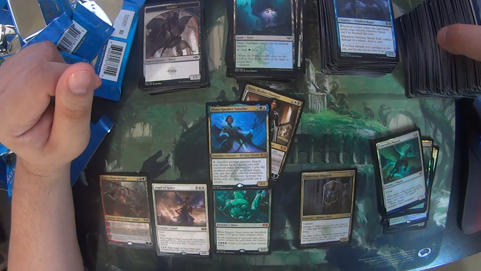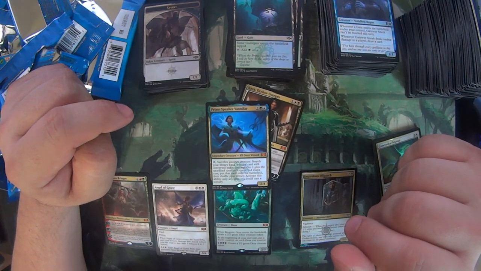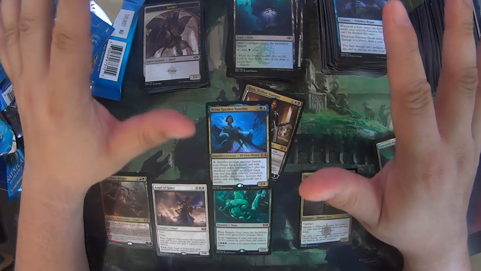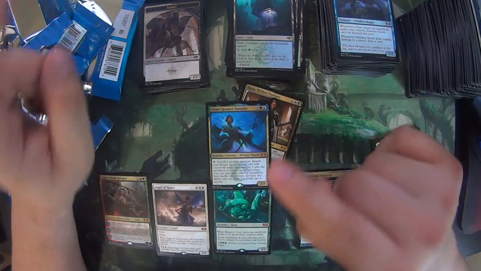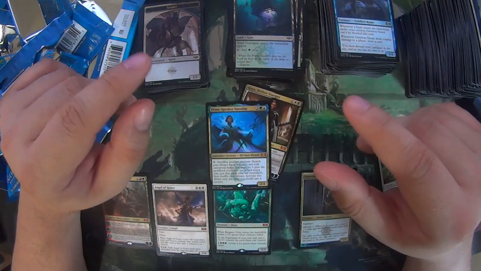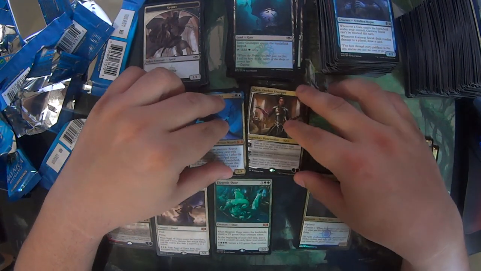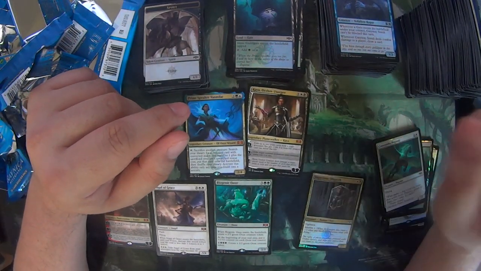If I do, I might be doing one soon on Modern Horizons, because like I said, that's coming out this weekend and I might buy a box. We'll see. I might not buy one at pre-release. I'm debating buying it at pre-release because I know I can get it cheaper after pre-release. The only reason to buy it at pre-release would be the box topper, which I don't think is crazy value for the amount of discount I can get buying it later from my other connection.